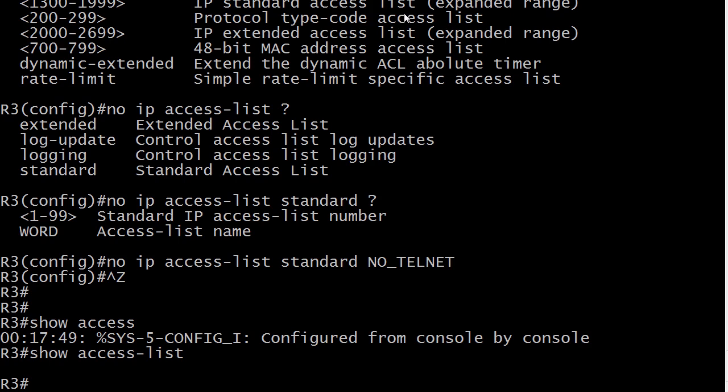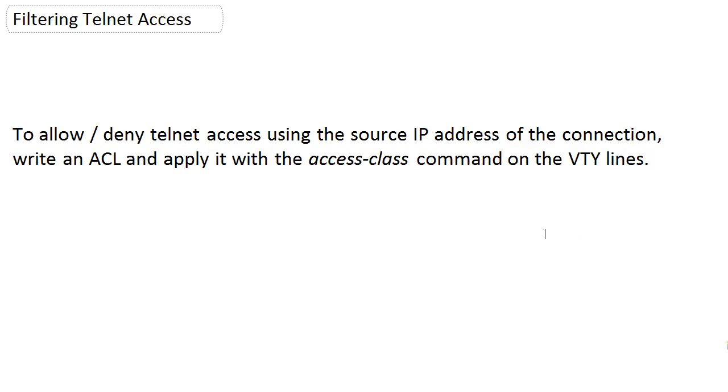What we're going to do right now, then, is go into a brief discussion about the VTY lines. As you can see, it's very brief. And then we're actually going to configure it. We'll see the blocking in action. We'll see the permitting in action, I hope. And we'll throw some logging in there as well. Because you might want to allow and deny telnet access on an IP address basis, using the source IP address of the connection. What you can do then is write an access list, and you apply it to the VTY lines the same way that you would put the login command or the password command on there, but you've got to use the access class command to apply it to the VTY lines. That's a very important detail to remember. So let's go ahead and jump right in and do some of that.